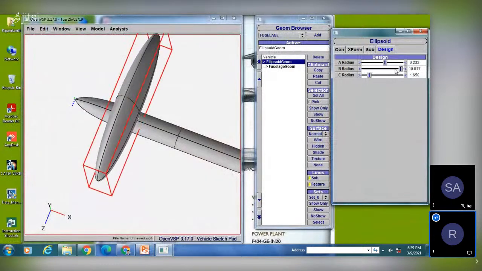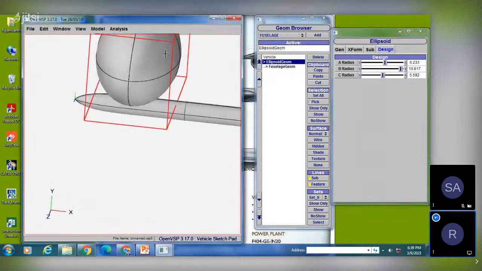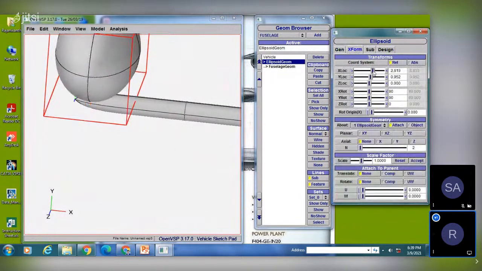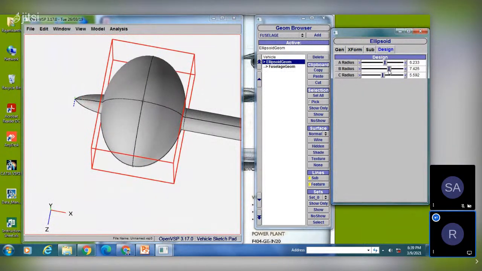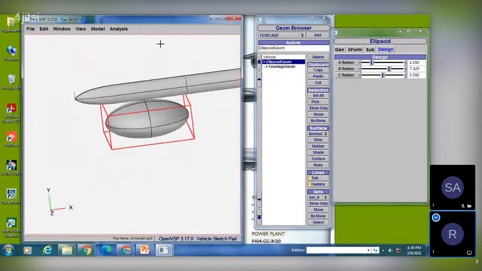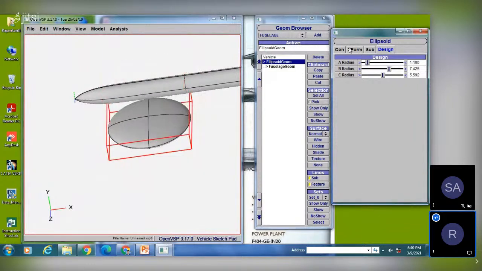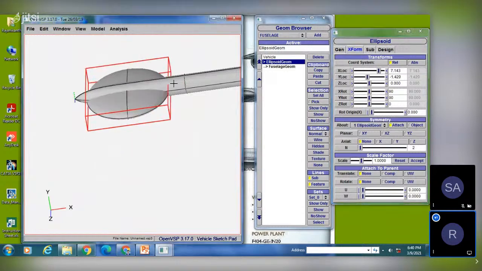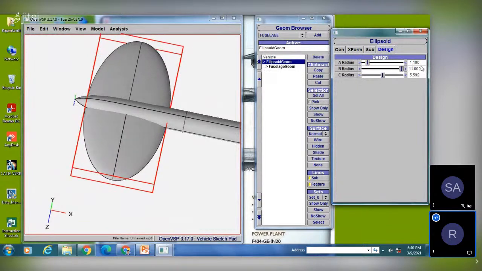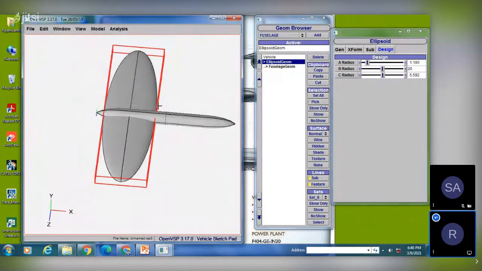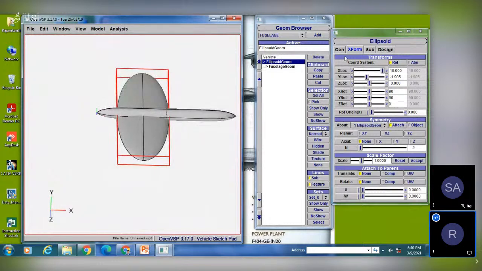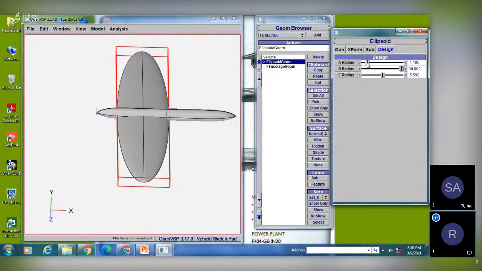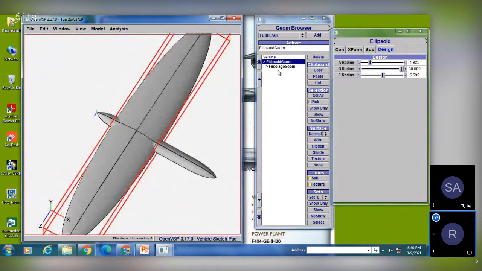Okay, and change along X. Okay, and after that you can make alterations to your fuselage.